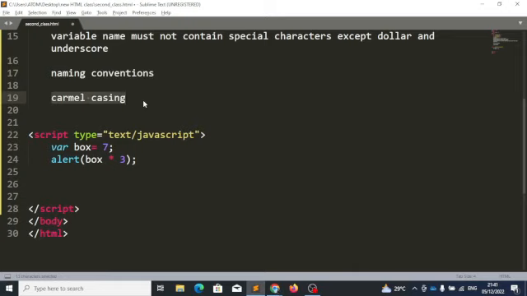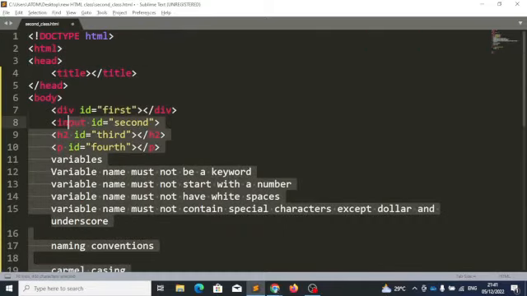This is what you will see other developers use when you check their code. In the camel casing, you start the first word with a lower case letter, while every other word starts with an upper case, a capital letter. Now, class work.